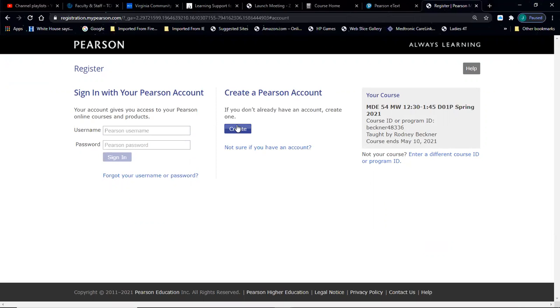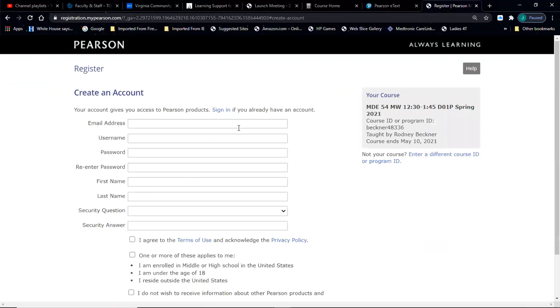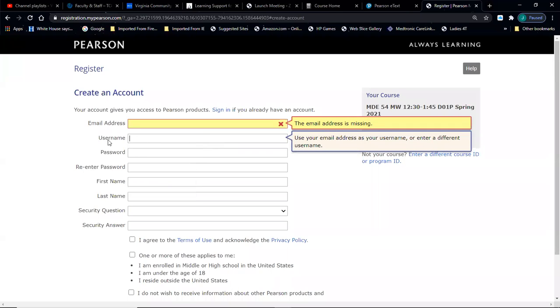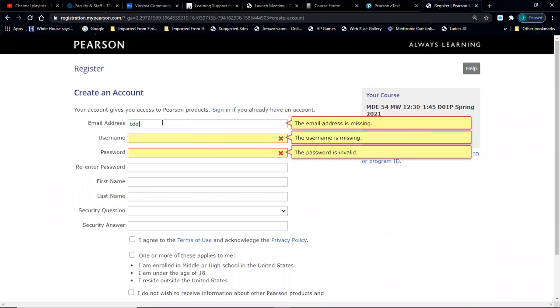If you have not done that yet, then you'll click the middle button, which is create. Use whatever email address you want, username you want. Can be your email address or something else. Make your password. Write this stuff down. Double check your email address. If you're using your TCC email, which we prefer, it's going to be something like bdole0008 at email.vccs.edu. If you screw that up, if you type it wrong, if you miss a C or a section of it, you're never going to log in again.